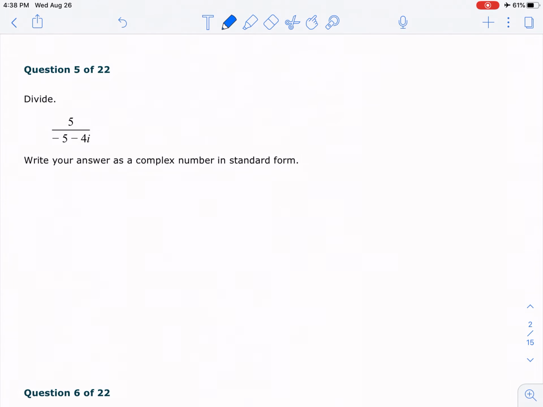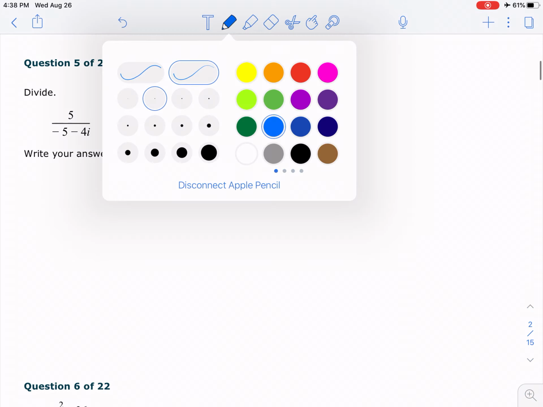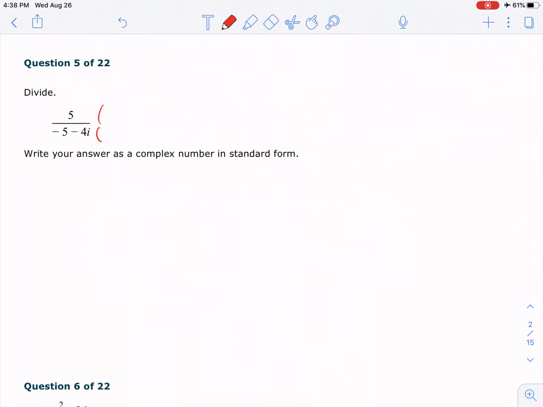For complex numbers, division is special. It's similar to rationalizing. What you want is to get rid of i on the bottom. So you want to multiply top and bottom by the conjugate. In this case, the conjugate is -5 + 4i. So let me remind you, for the conjugate, (a + b) times (a - b), these are the conjugates of each other. When you multiply them, you get a squared minus b squared. So keep that in mind.